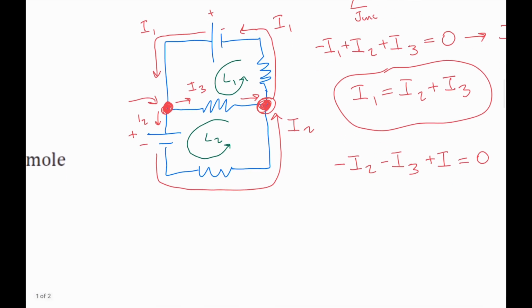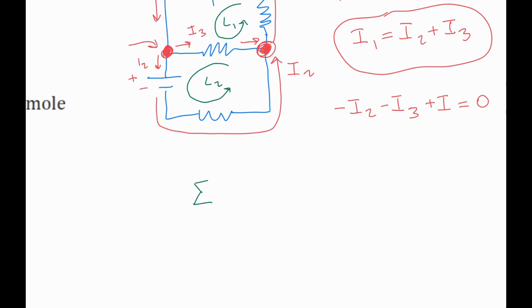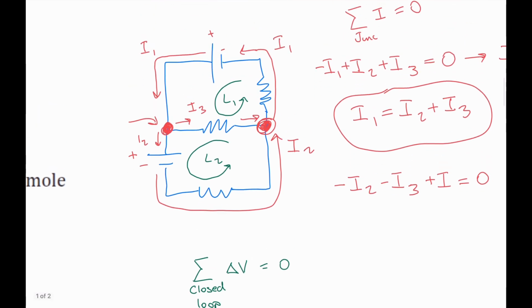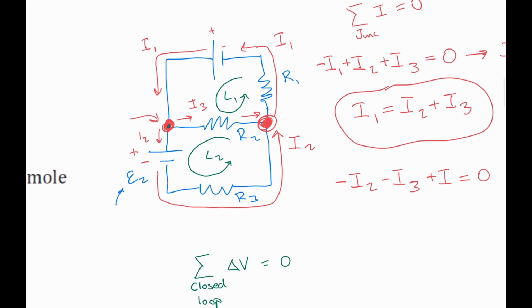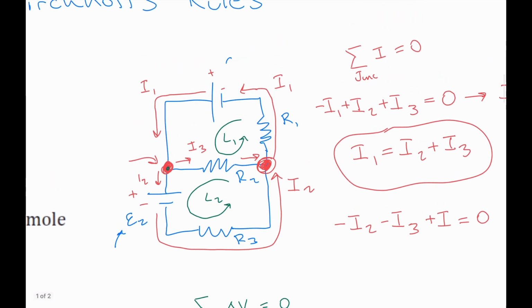So this second equation is telling you the sum of all the change in potential over a closed loop equals 0. So what this is telling you is, let's say we start the loop here and I'm doing loop 1. I'm going to go along the loop like this until I get to the first charge element. In this case, it is a resistor. Let's give this resistor a name. We're going to call this resistor R1, this one R2, this one R3, and we're going to call this battery epsilon. Normally they use this for electromotive force, which again I haven't talked about in this video, but there's only so much I can cover in an equation sheet.